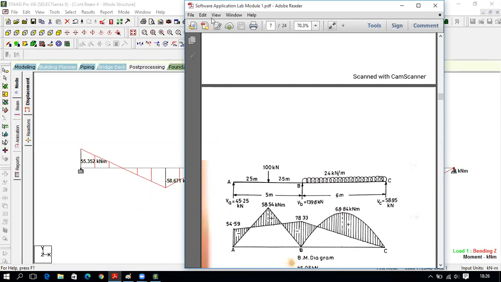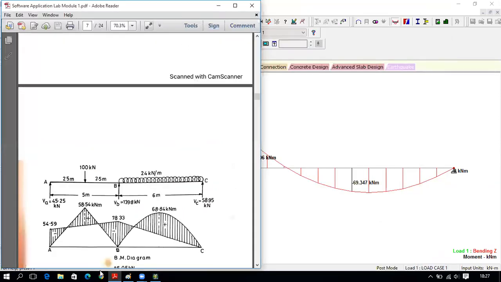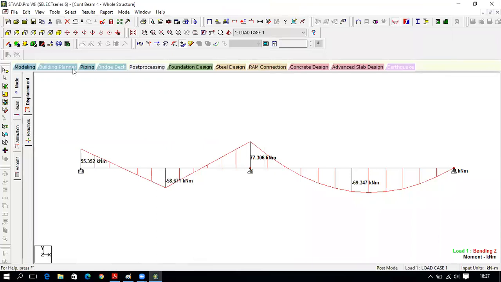So this is 77, 78 is there, 68.84, 69.347, 58.54, 58.67, and 54.59. So it is acceptable, whatever the value is there. So it is correct.